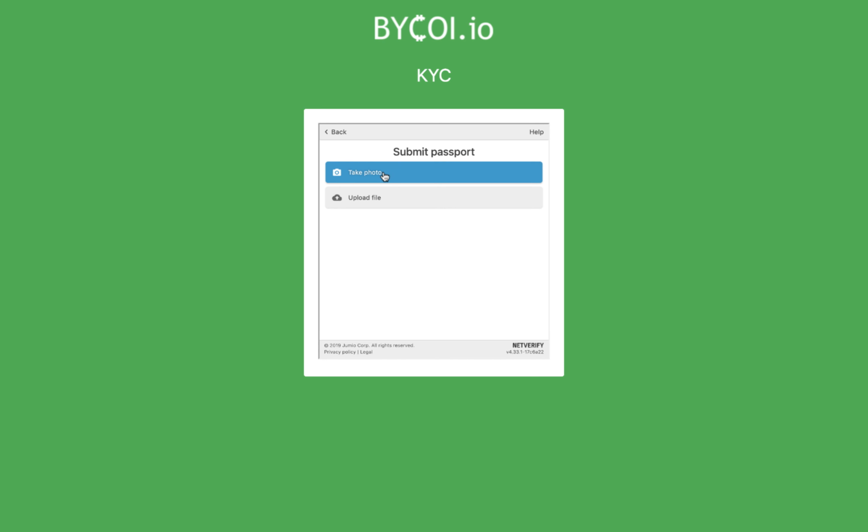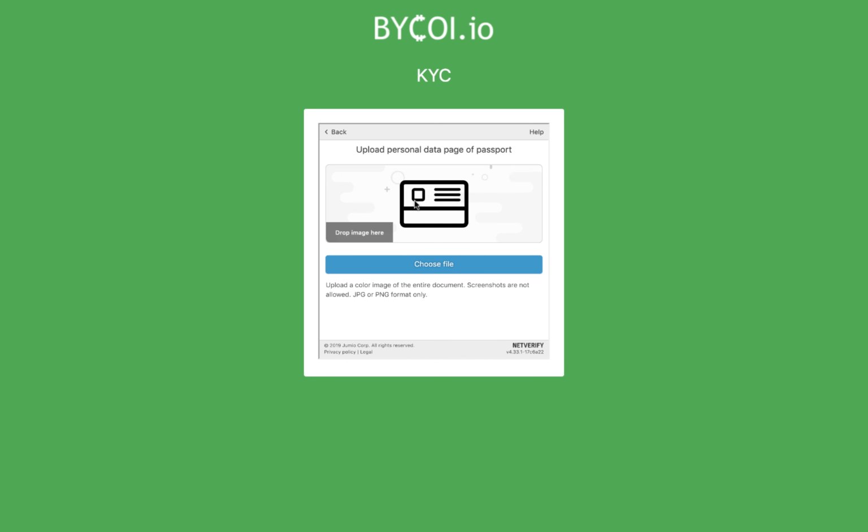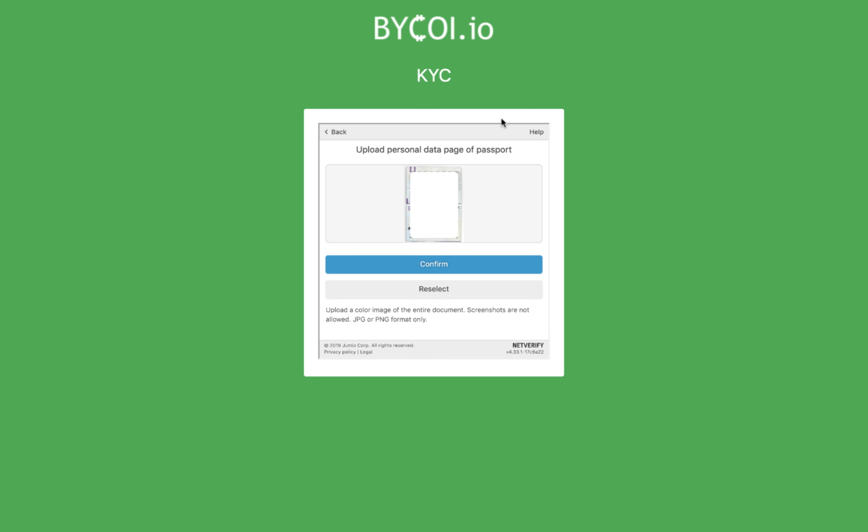You can take a photo of your passport with your camera, or you can upload a file. We're going to choose to upload a file. And you upload a color image of the entire document, JPEG or PNG formats only, no PDFs. Click confirm.